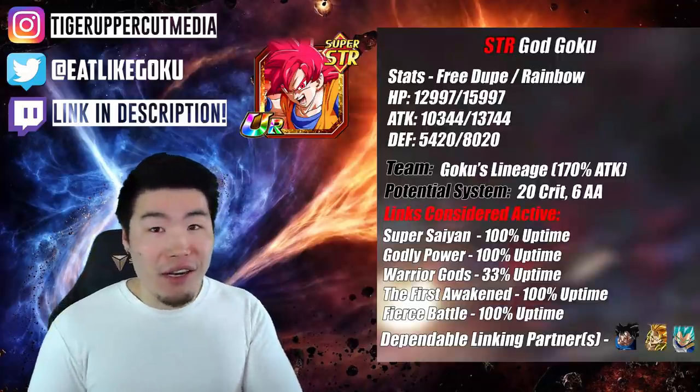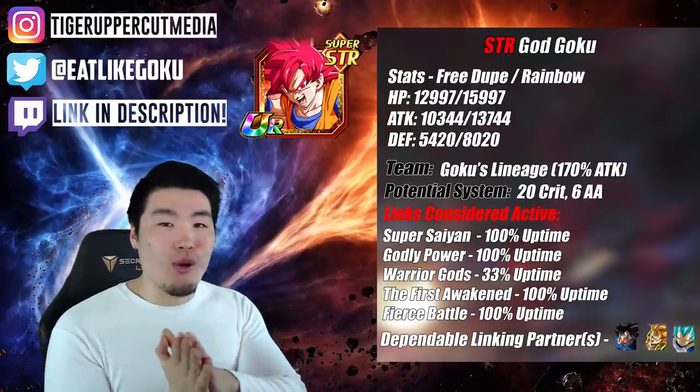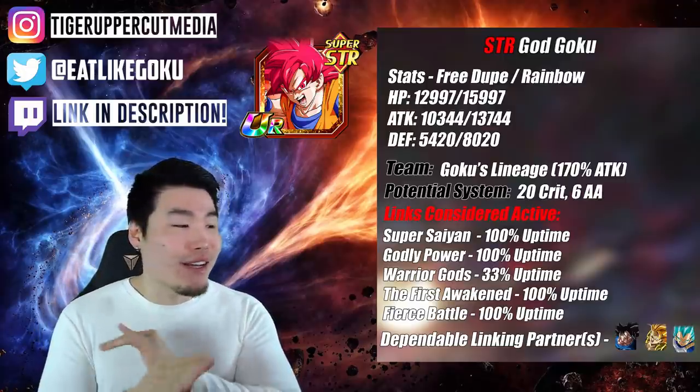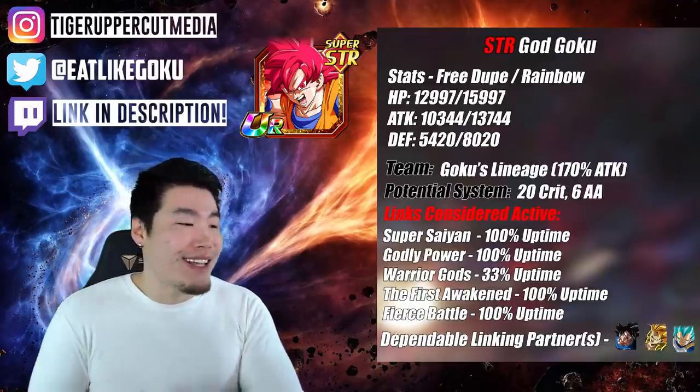Moving on to STR God Goku, and by the way, just a side note, this guy was my unicorn for the longest time on my account. I could not pull this man for like a year and a half, and now he's rainbowed, but that's not important.